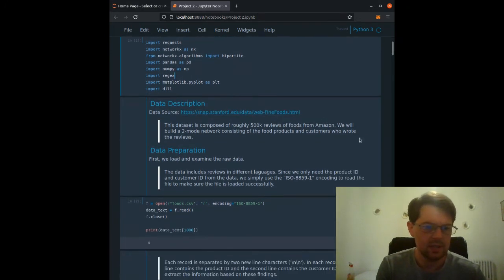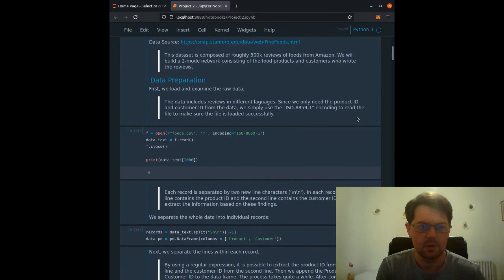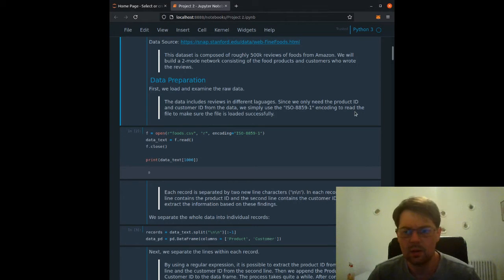Okay, so I already told you about the data source. We've pre-processed this data in a couple of ways. It's so computing intensive to do regex across that many things that we saved the data in a CSV file and uploaded it to the GitHub where this code lives. And so if you'd like to check it out, you can just download the CSV file and run the code as is, and it will load all of that pre-processed data directly into your notebook, provided that the file is in the same folder.